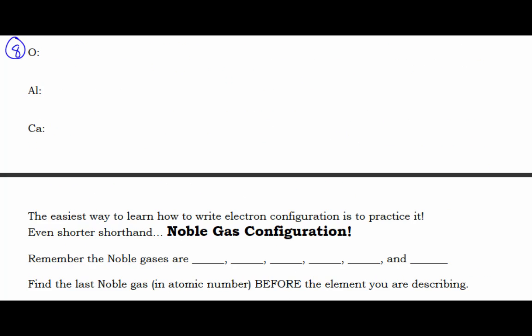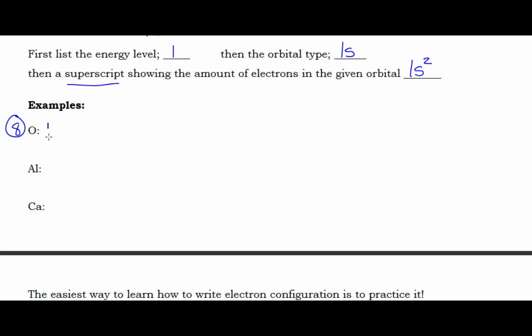Okay, so let's put that back on your notes page. So it's 1s2, 2s2, 2p4. To figure out how many valence electrons this particular atom has, find the higher energy level numbers. It's not always two. But in this case, we have 2's, and then add their superscripts together. So 2 plus 4, oxygen has 6 valence electrons.